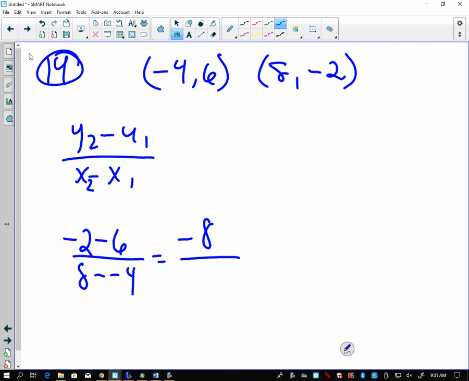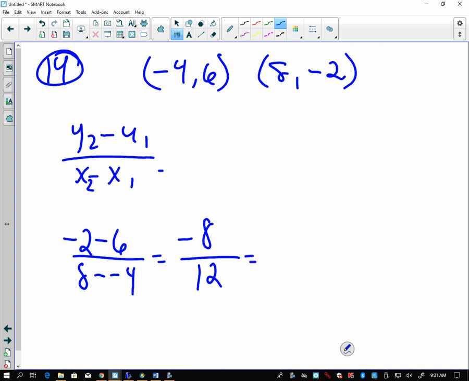Negative 2 minus 6. Imagine a number line, because I think some of you still struggle with this. Here's negative 1, negative 2, negative 3, negative 4, negative 5, negative 6, negative 7, negative 8. If I am here and I want to continue going 6 to the left, that's going to bring me to negative 8. Does that make sense? Some of you need to get better with adding and subtracting negative numbers. What about 8 minus negative 4? 12? Good. That's 8 plus 4, which is 12.